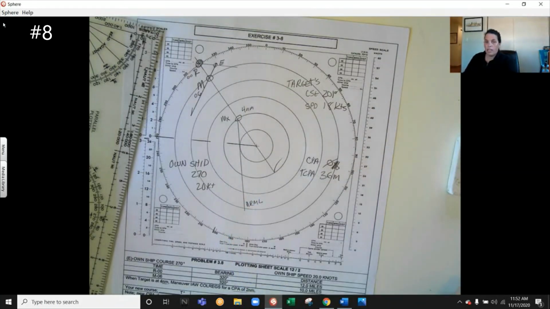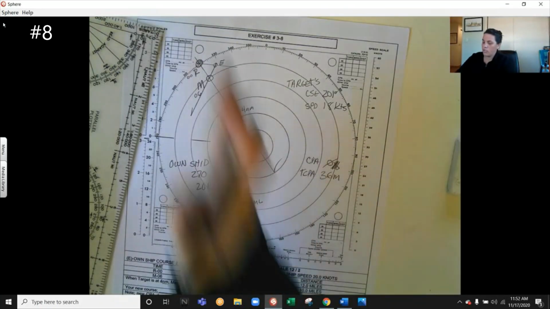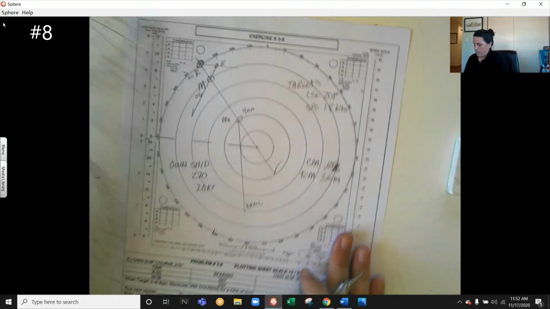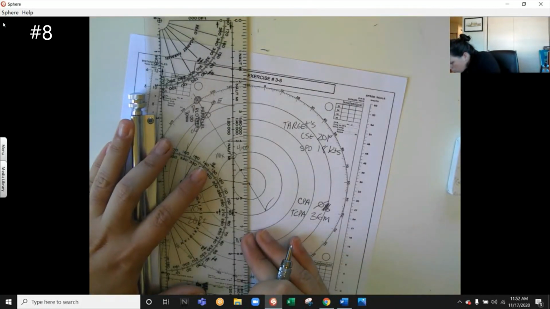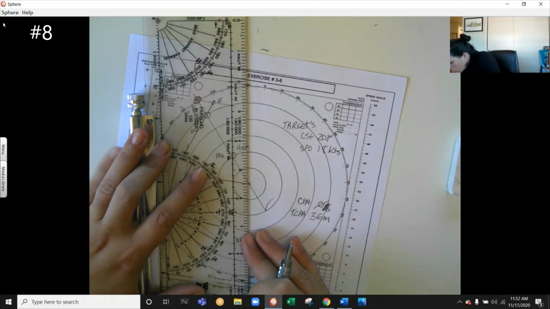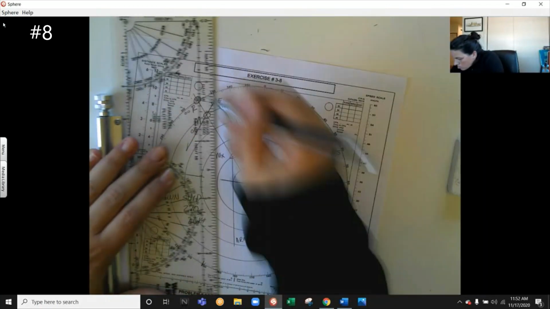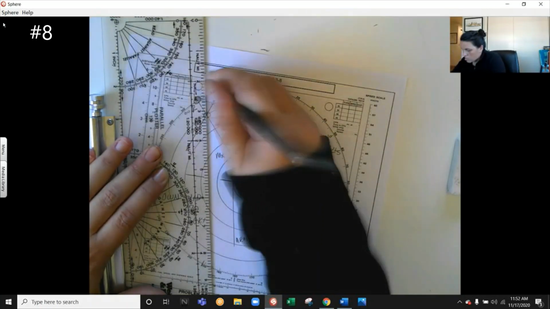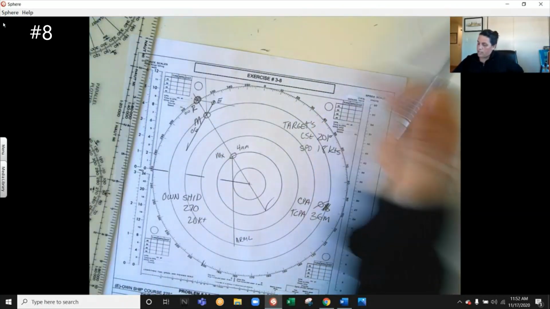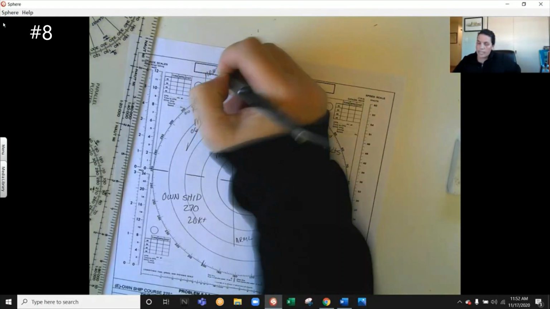And now we are going to transfer that relative motion line back to M. This is my new relative motion line. So where does that R meet?